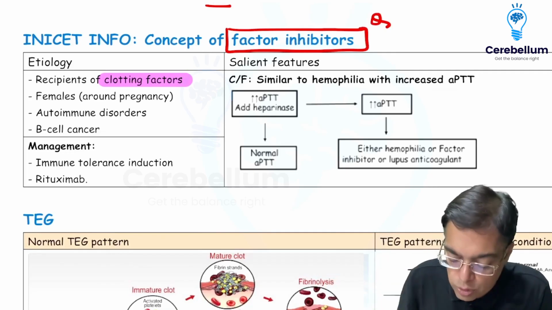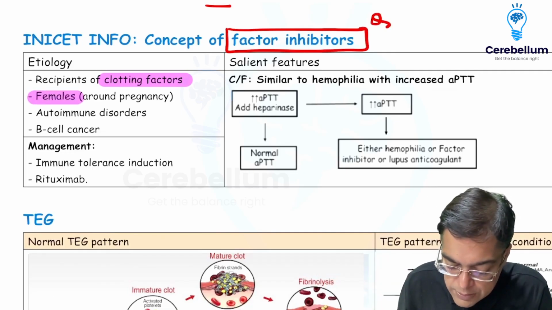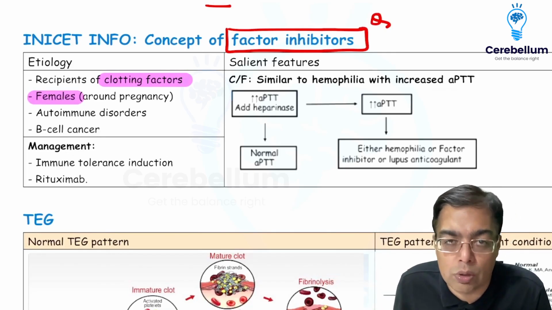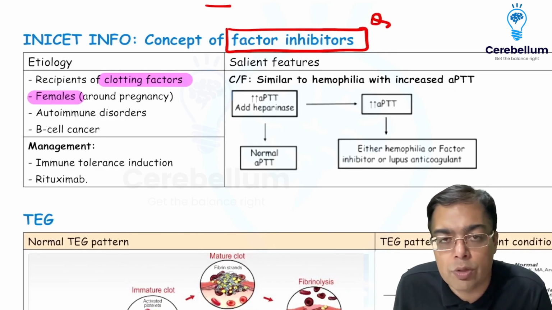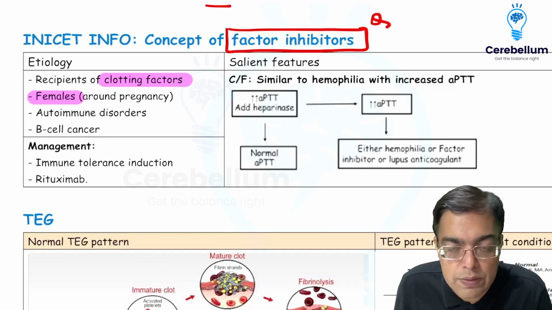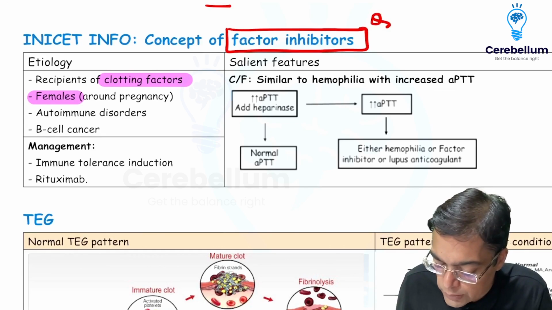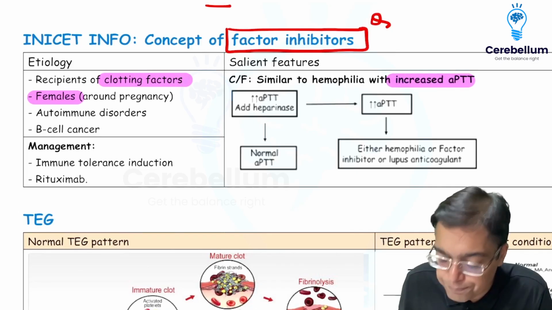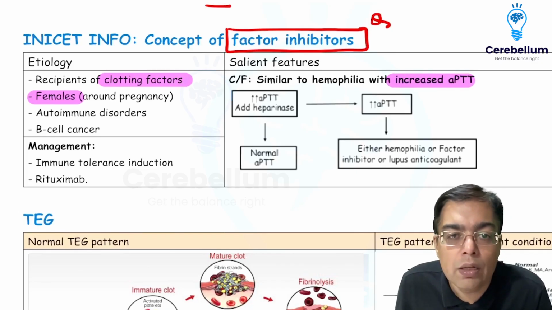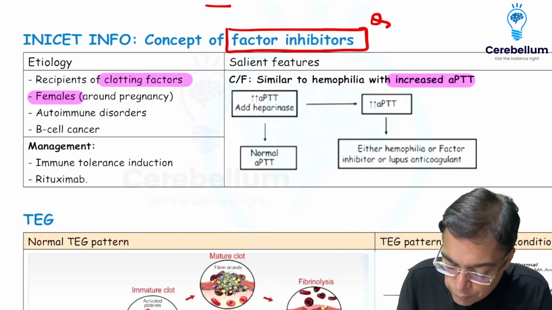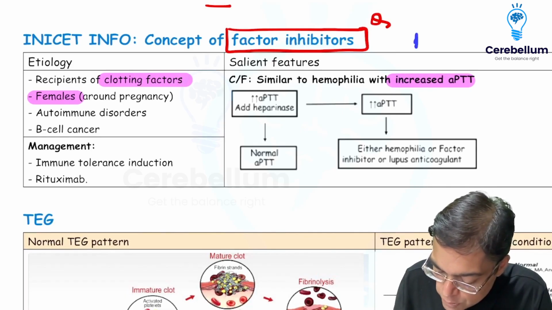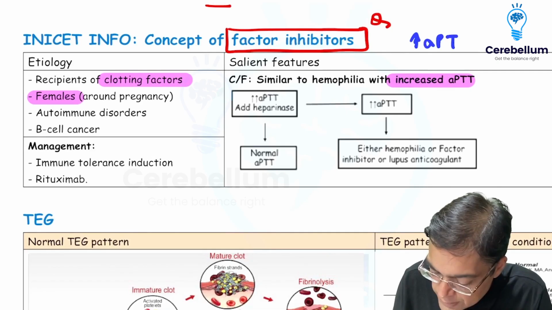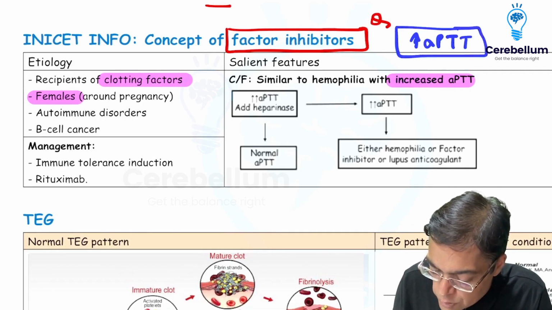Factor inhibitors are more commonly seen in case of females, as is a usual theory with respect to the autoimmune disorders, and they can also be associated with certain types of malignancies. The problem that we have is that if a person is going to be having clotting factor inhibitors, then it is going to be associated with an increase in the value of APTT. Now, how would you find whether we are having an increase in the value of APTT which is because of factor inhibitors, or is the value of APTT increased because of hemophilia?